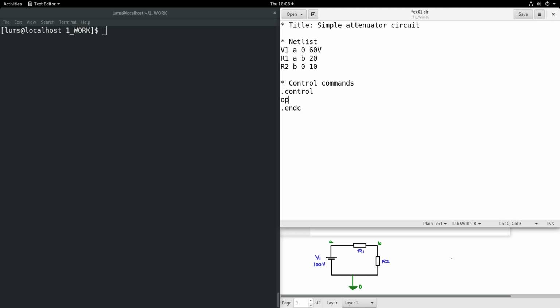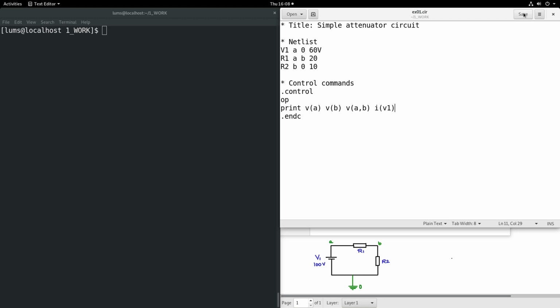In between you can place the control commands. I am placing OP there for the operating point analysis. I can also place the print statements: print VA, print VB, print VAB, and print the current through the source like this.